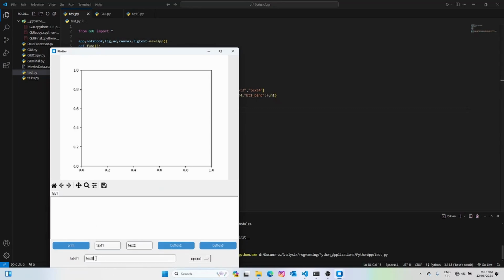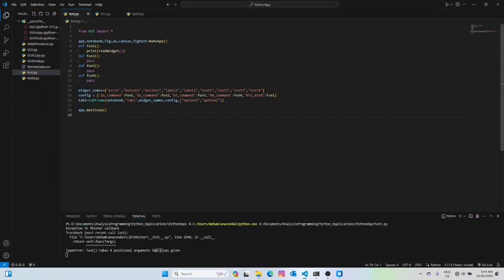So whenever I finish my line and say new and enter, this should be printing, because it takes the event as one argument. So we have to define it differently for events. We call it a lambda function that has an event as the input, but as the output we want to run just the function without the event.